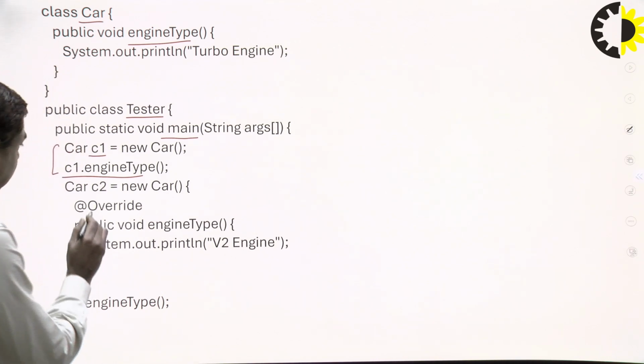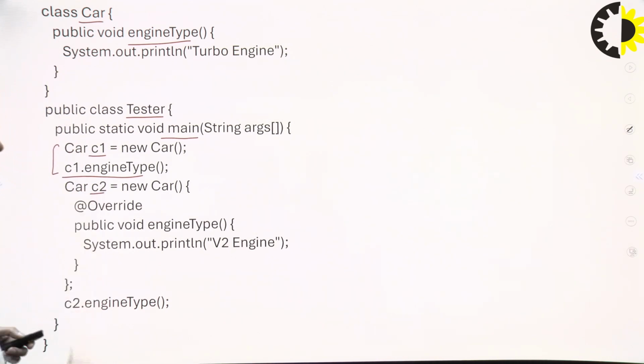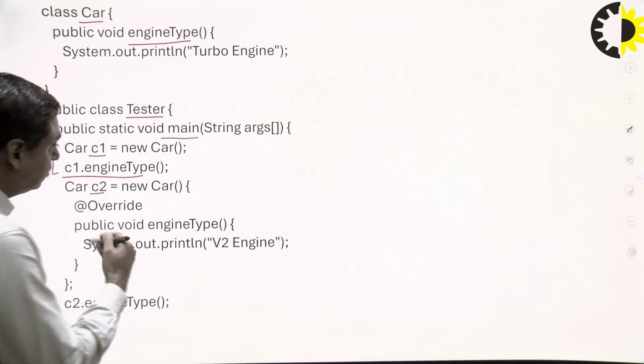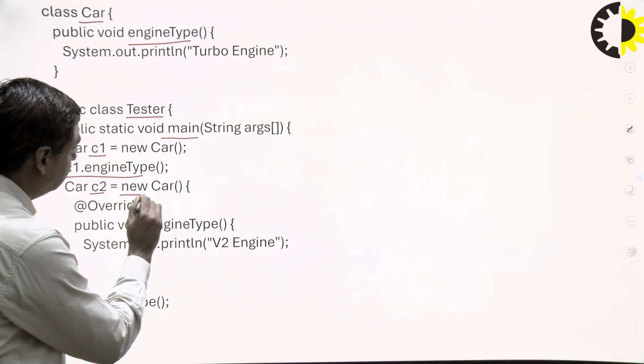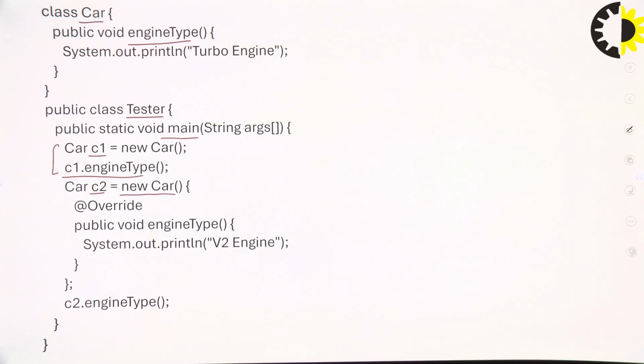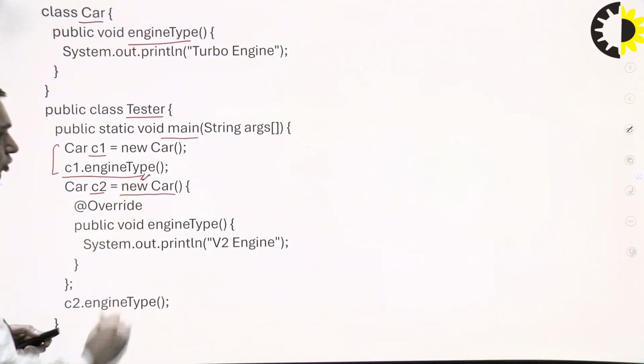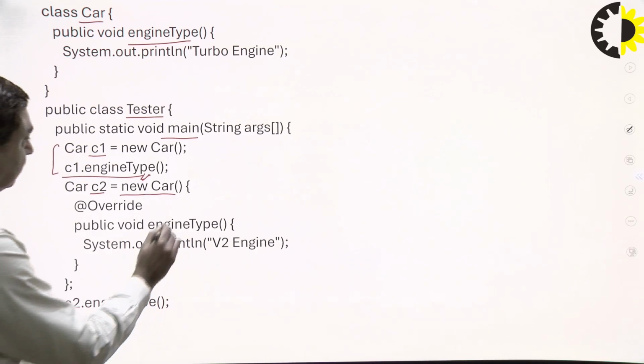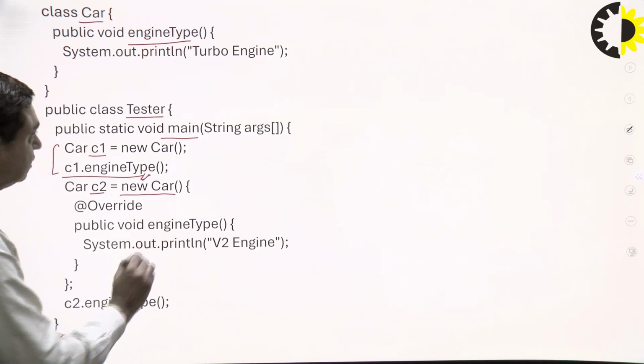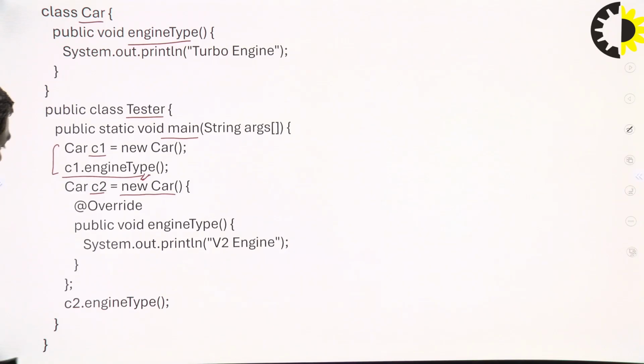Next, we are creating another object c2, and here we are creating an anonymous inner class with the help of Car. This is the way we create the anonymous inner class, and we are overriding the engineType method.